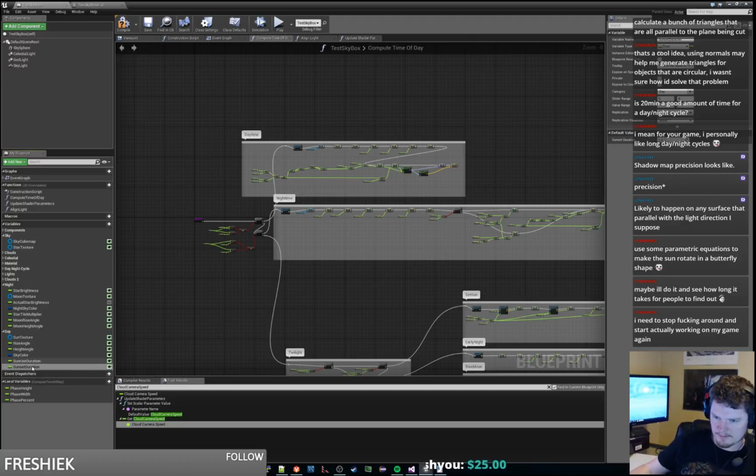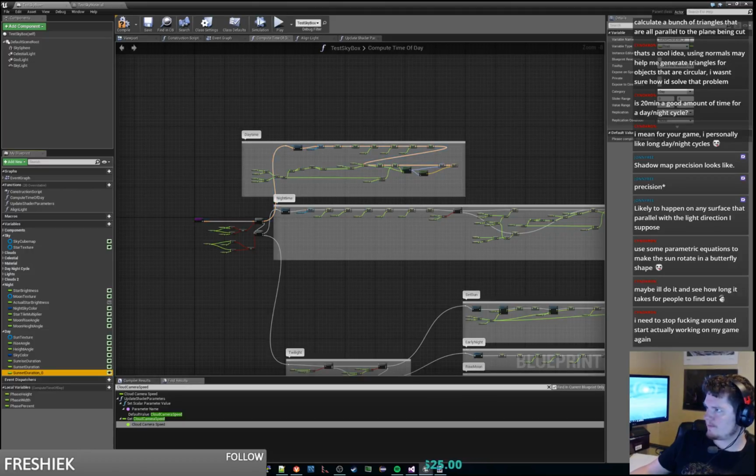So sunlight intensity, this is how bright the sun is. It should be from 5 to 20 with a default of 15.